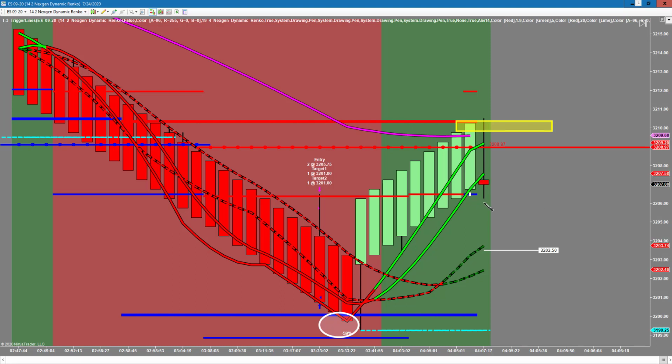And you can see you have a little bit of support here and the triggers are up. And again, on the small chart, you may say, yeah, I might go long. And then you look up later and you're like, oh, why did I lose? And you'll see almost every losing trend trade that you do will have an area that you traded into and the triggers didn't agree with it.